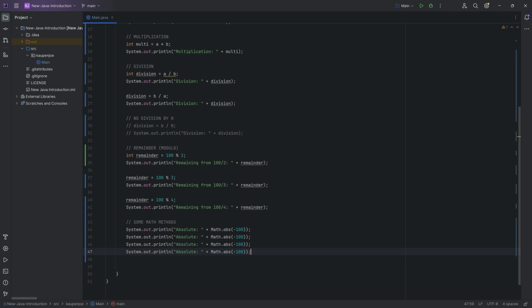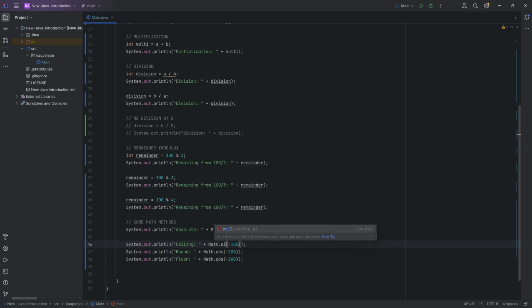And we can do a couple of other things. Let's just duplicate this a couple of times. So we can, for example, ceil a number. We can even round a number, and we can also floor a number. So this is going to happen by calling the ceil method over here, let's say. And you can see that this actually needs a double, because, well, why would you round up or round down a number if it's not a number that has a decimal point, right? That makes no sense really, right?